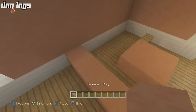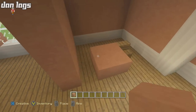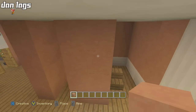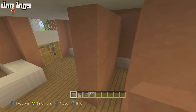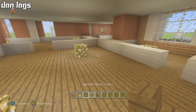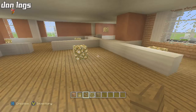So again, for a house of this size, you want ideally 2 bedrooms, 2 bathrooms, and all the other stuff I said. So basically, you just want to fill this in. And I'm going to grab pretty much all the blocks that we're ever going to need. So glass panes, things like that, and probably also some spruce wood planks. But this is how it looks if you don't double stack it.